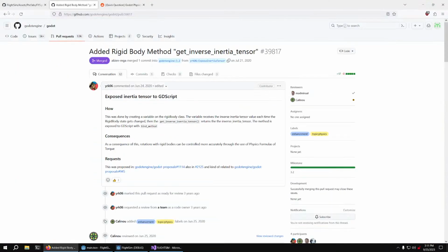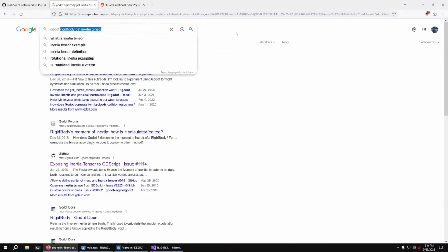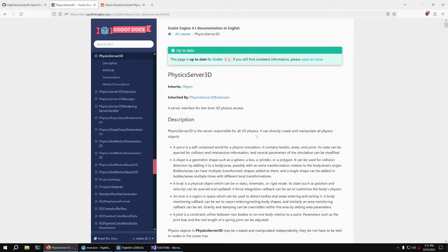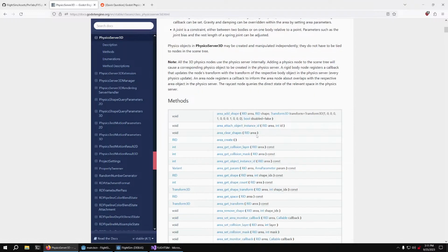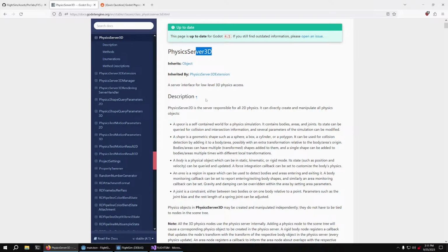So I need to look up the API for this. Okay, this is for physics server 3D, but the description is about 2D. Very helpful.